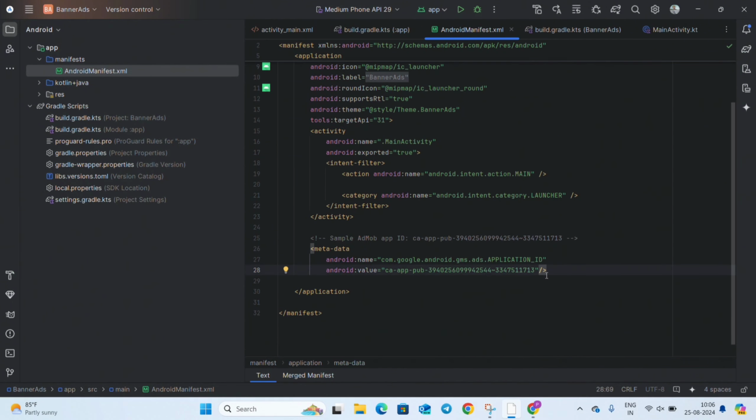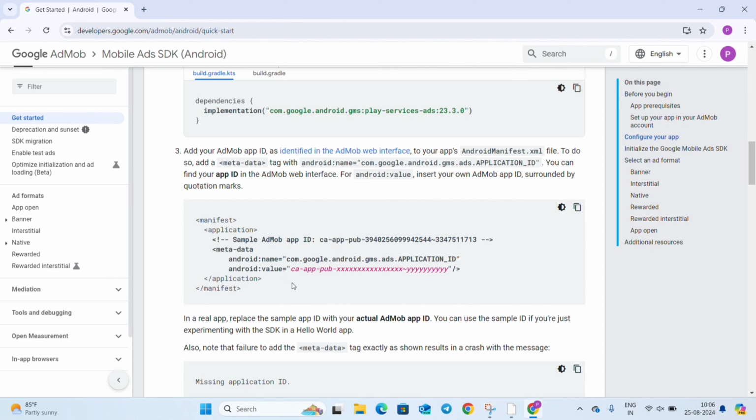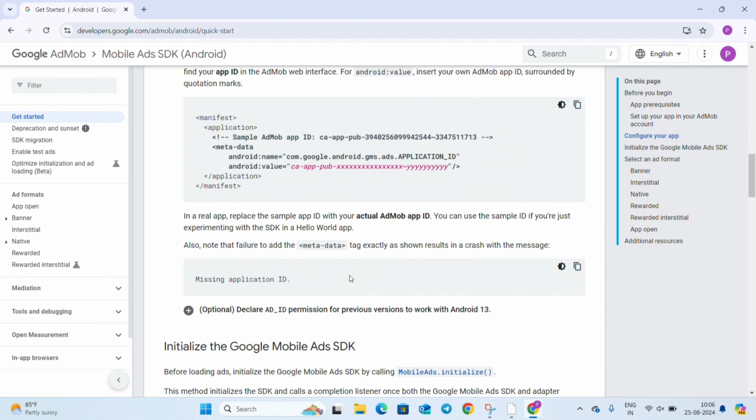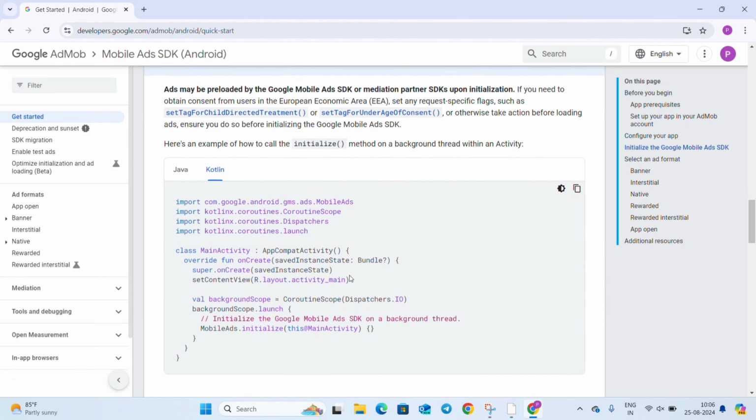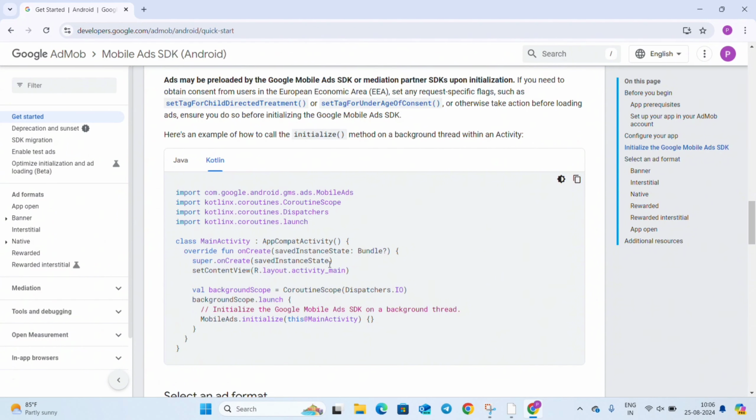So now we can go to our documentation, and you can leave this one, and below this you can see we have to initialize the mobile ads first. Here you can copy this line as it is, and also make sure that you are in Kotlin.